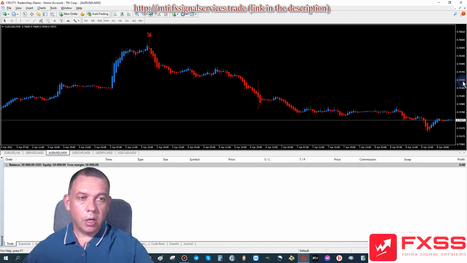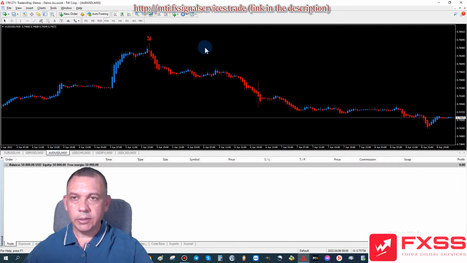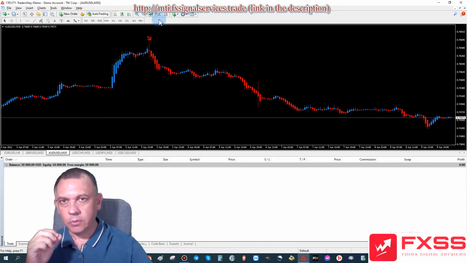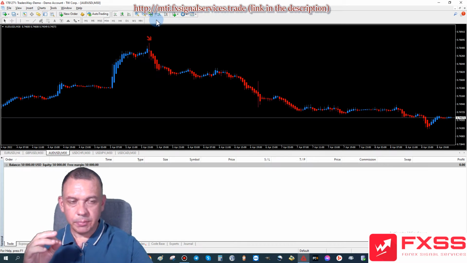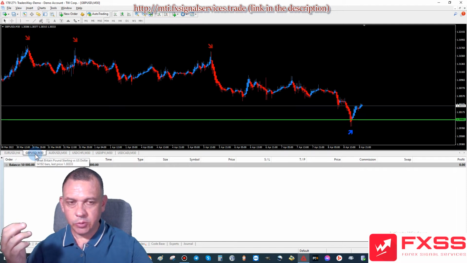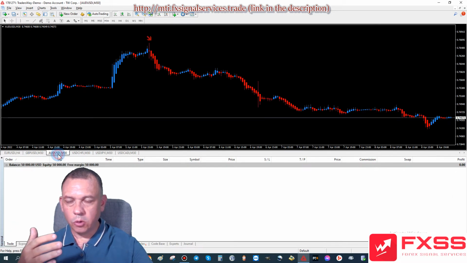Moving on to Australian dollar versus the US dollar. Okay, now this one is very unique. We see a very similar happening, very similar fashion to what we just saw, but the price went up and came back down, as you can clearly see, except there's no blue arrow. Interesting. So what does that mean? Well, it definitely means that the price could drop even more. Okay, which is why I kind of say about the Euro USD and Great British Pound USD that these could potentially drop even more, because this one could drop even more since there's no blue arrow.